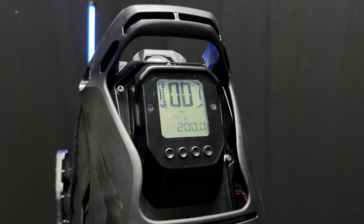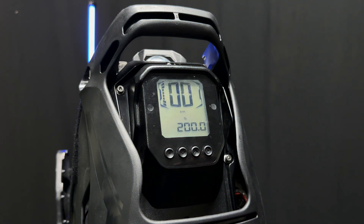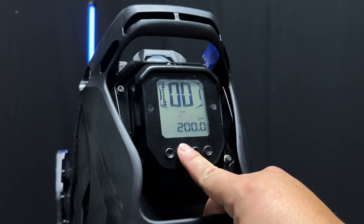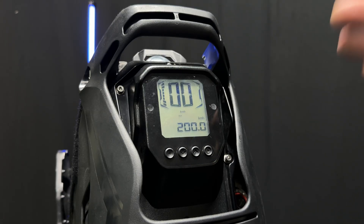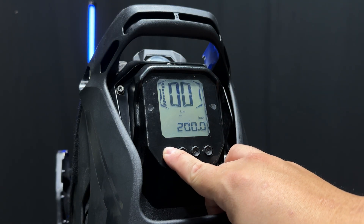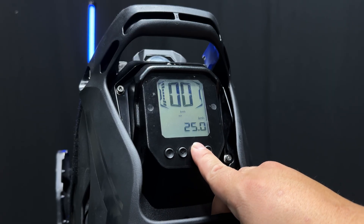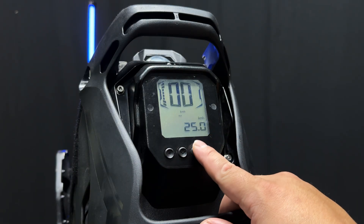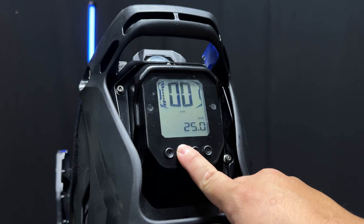Understand that this doesn't affect your PWM alarm. Your PWM alarm is always going to be at 86%, and that's a safety margin — you can't turn that off. The wheel will always warn you when you get to 86% PWM. Alarm speed is the speed that you set at which the alarm will sound. Right now it's set to 200 kilometers an hour, which is effectively turned off. But you can set it to something like 20, so if you're riding at 25 kilometers an hour, the wheel will sound its alarm.